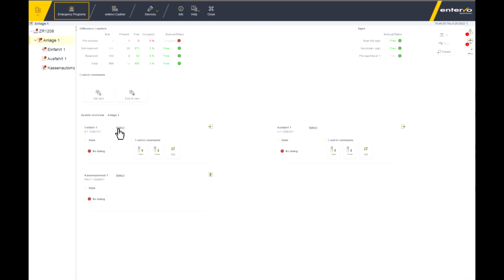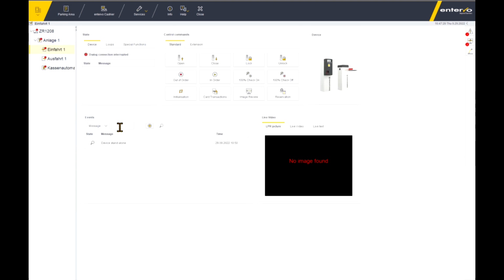So having a look at the devices itself, here on entry you see the current status, no dialog because it's a virtual system, so we don't have devices connected. Otherwise you may see an orange indication for service required, or paper low, or whatever, or green, everything is fine with this device. And we have here some so-called hotkeys. So I would call it the most important buttons that you would like to see on the starting screen. And if you go here to select, then you see all functionalities that are available with this device.